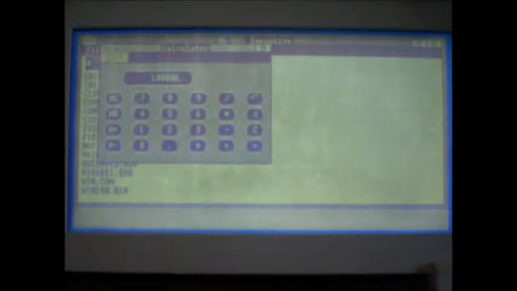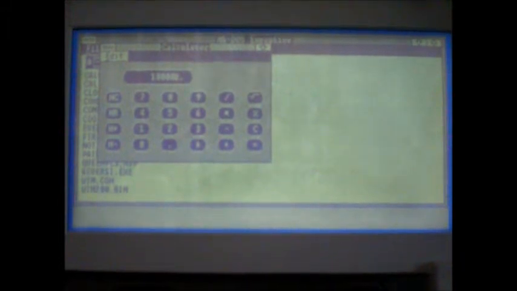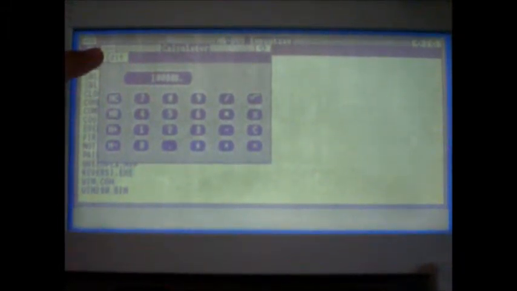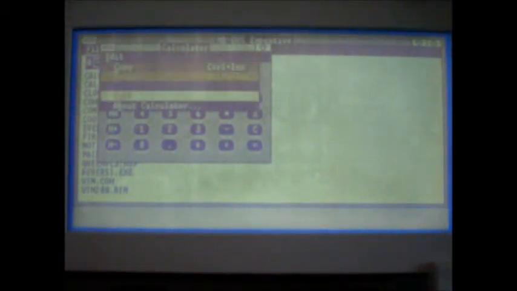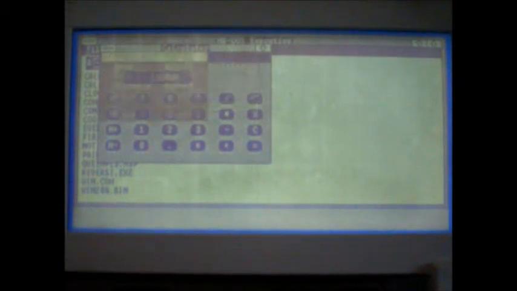Then to close Calculator, you press Alt, or you could press either Edit or that bar across the top. You can select Exit, or you can select Close. You can also minimize, and it will put it along the empty space at the bottom of the screen. You might be able to see that little icon there. I'll try and zoom in on it. It's not working very well. My camera is horrible.